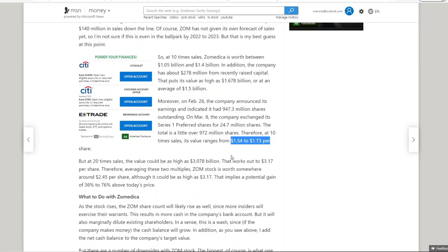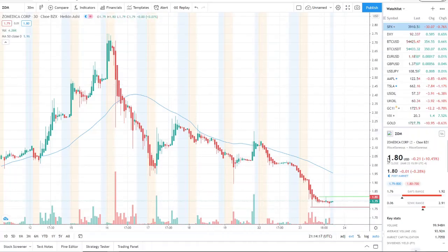Now, this works out for the stock to have upside potential when revenue starts to come in, but a lot of investors were expecting more when the launch was happening than having to wait, like a regular investing strategy, which is how investing really works. And it takes time. You have to see the earnings per share, because the more revenue, the more net profit, and net profits then start to fall into the stockholders' hands by the share price going up. Okay, I want you guys to be aware of that. Net profit, not revenue, but net profit is the one that then leads to making share prices go higher, because those profits go back into the shareholders' hands. It's part of the whole system and how it works.